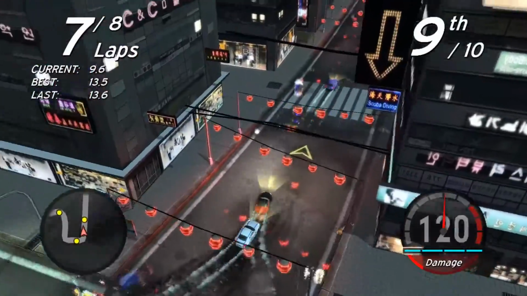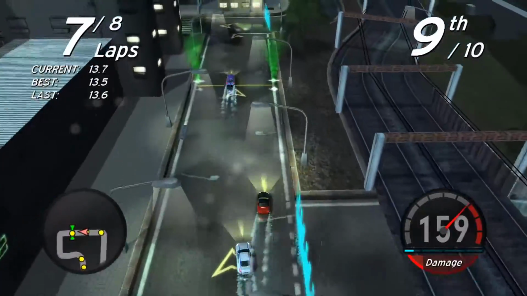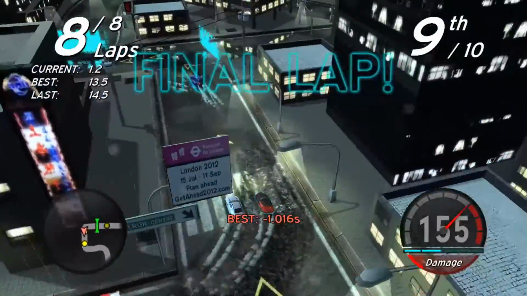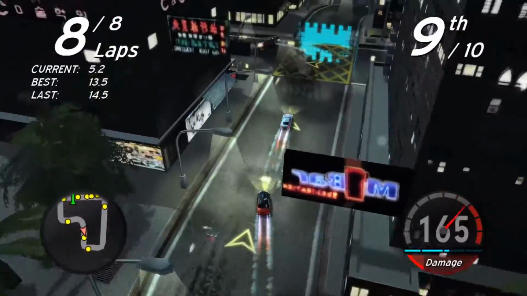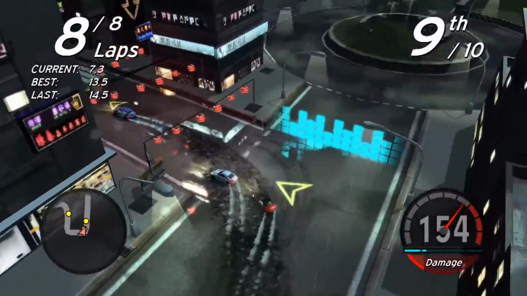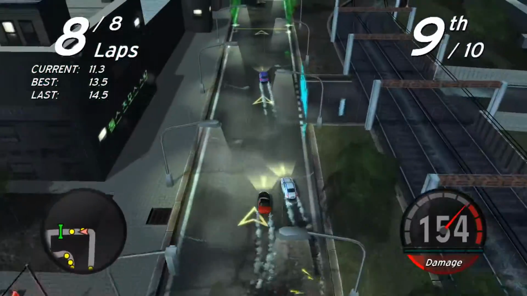But my preferred method is actually to have the camera right here, right behind me. Final lap. I think this gives you the best view of the track, because when it's overhead, sometimes maybe you can't see as far ahead as you can in this view. If you really want, you can have the camera even closer behind you.